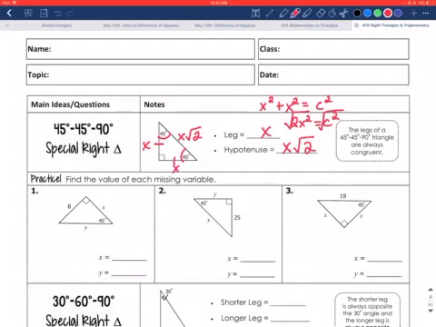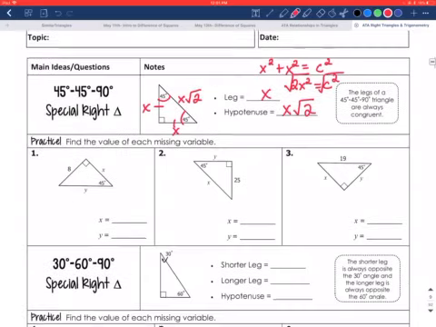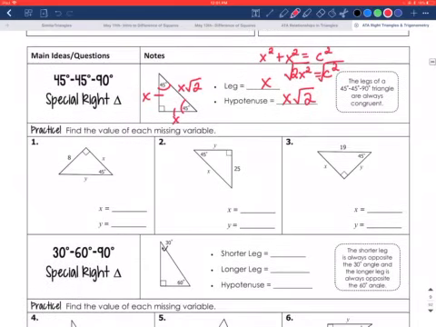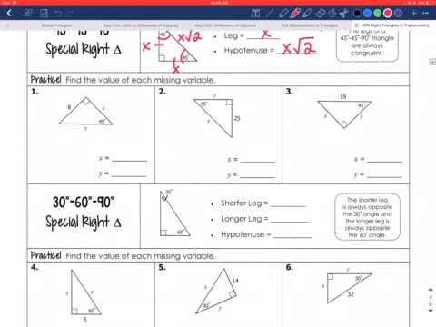So it doesn't matter, x is a placeholder. It doesn't matter what length that is. I could say that the legs are 10, and then the hypotenuse would automatically be 10 square root of 2. I could say that the lengths of the legs are 5, and the hypotenuse would automatically be 5 square root of 2. So it's a really quick, easy way to figure out sides of a triangle. But these are special cases, right? This only works with a 45, 45, 90 and the 30, 60, 90, which you'll see in a second. But I think you'll see this is actually pretty easy.